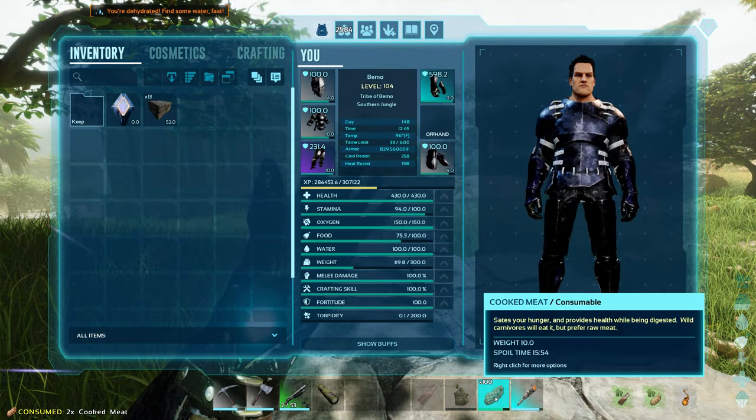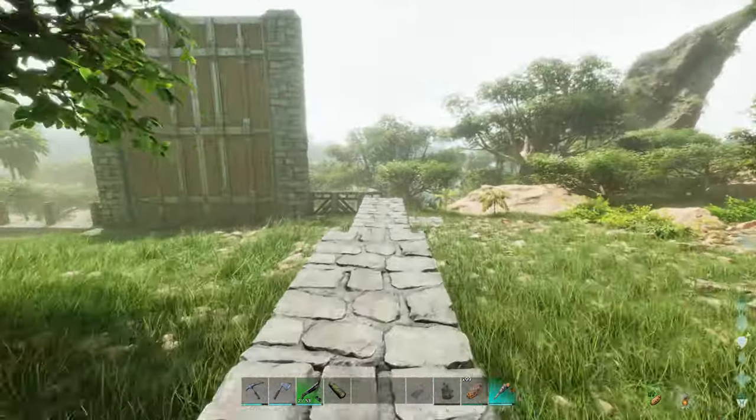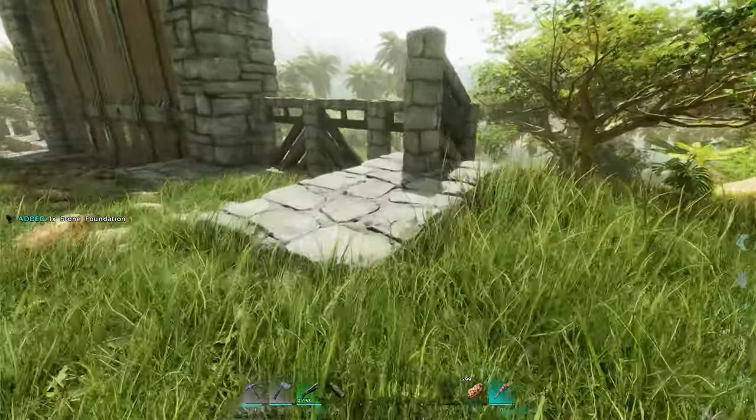Need some more water. Really need to make a good set of cloth armor for doing stuff around base. But let me get all these sorted out. There's that one I set down, didn't know where it went. And I'll come back and show you what I came up with.